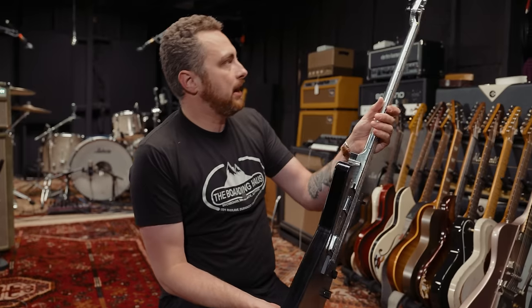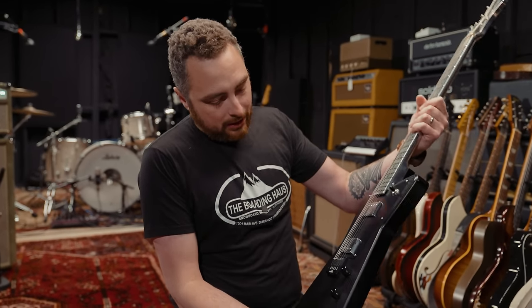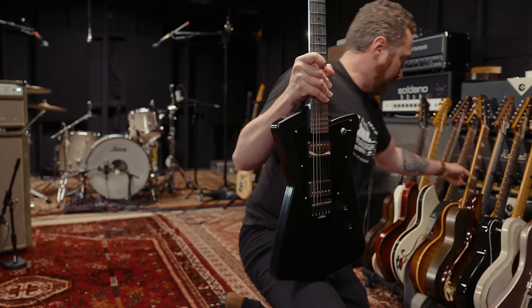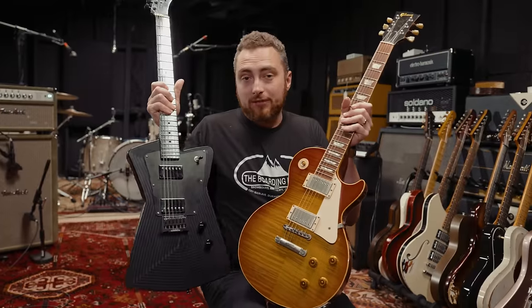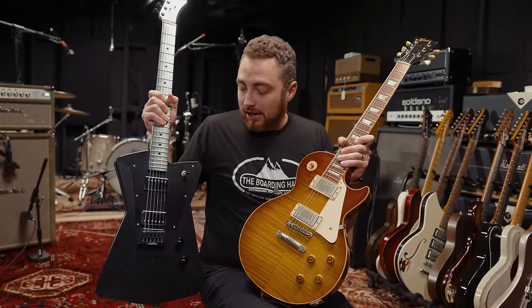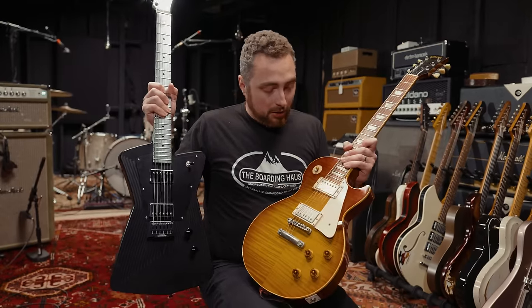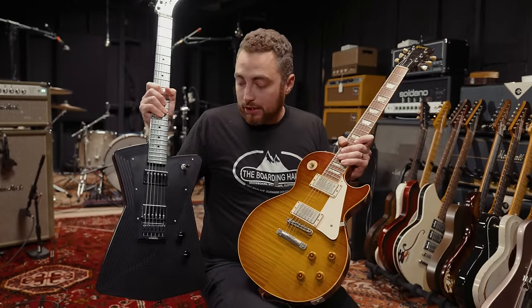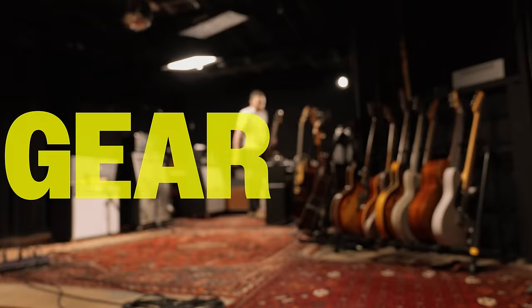I figured before I send it back to Aluminati, I would put it through its paces and see how it compares to something a little bit more traditional, like my R9 here. Now, this is not gonna be a super scientific head-to-head by any stretch of the imagination, but I am curious to see how these two guitars stack up, where the only thing they have in common is the type of pickup. But I figured it would just be cool.